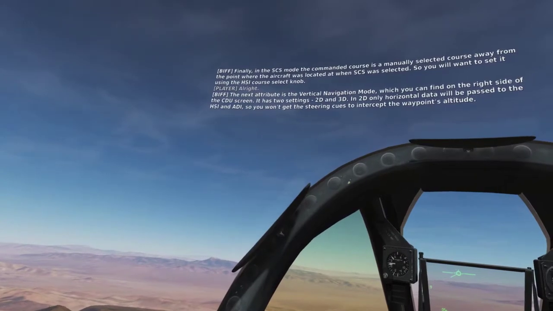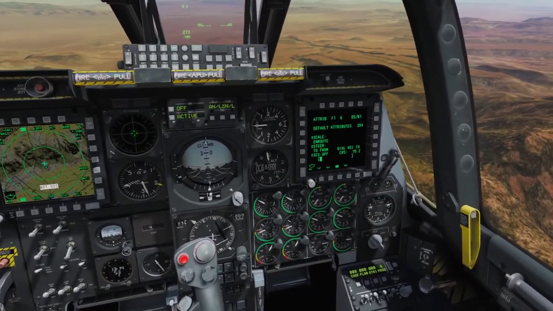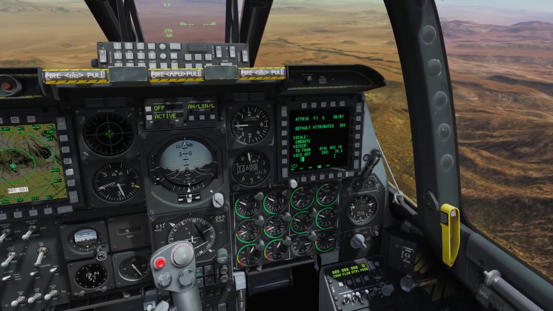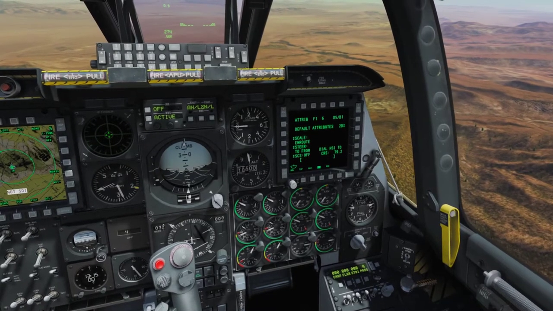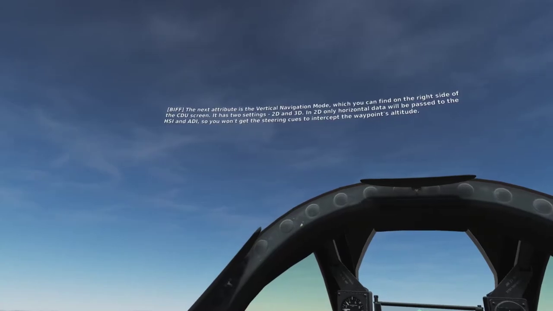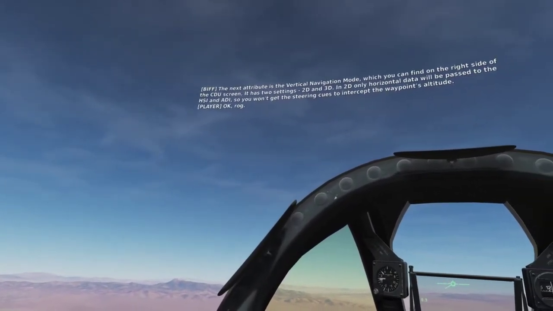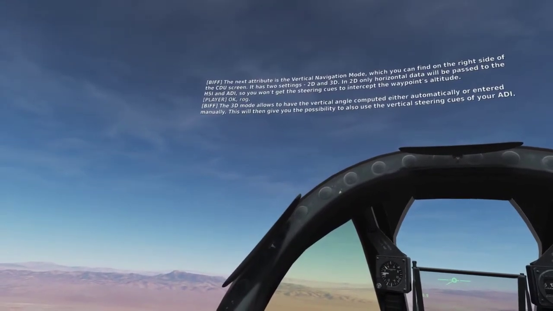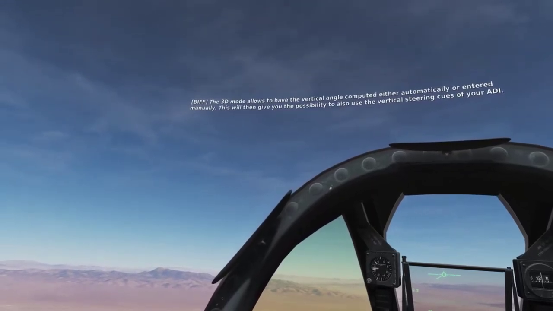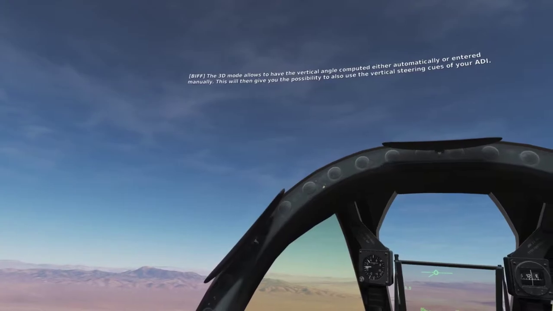Next attribute is the vertical navigation mode, which you can find on the right side of the CDU screen. It has two settings, 2D and 3D. In 2D, only horizontal data will be passed onto the HSI and ADI, so you won't get the steering cues to intercept the waypoint's altitude. Okay. Roger. The 3D mode allows you to have a vertical angle computed either automatically or entered manually. This will then give you the possibility to also use the vertical steering cues of your ADI.